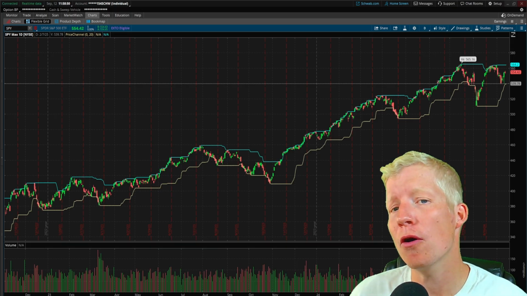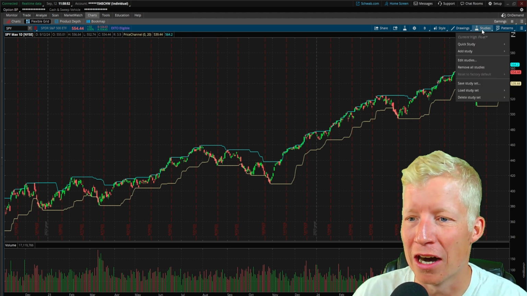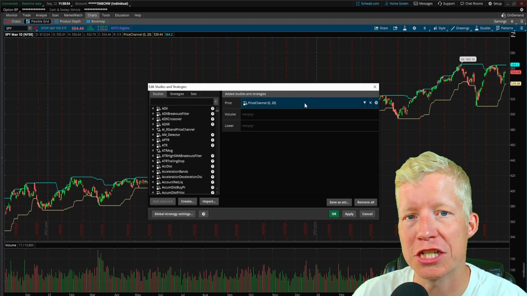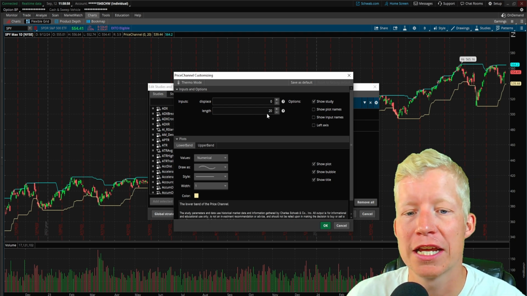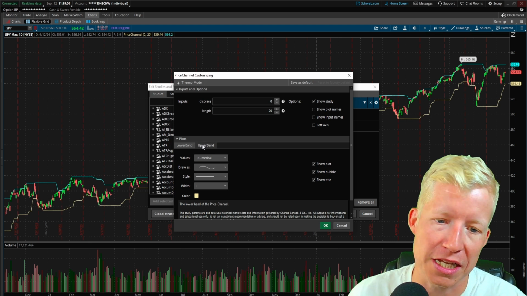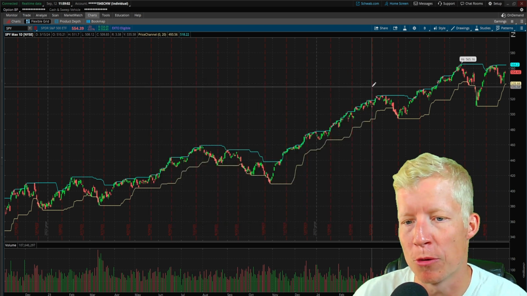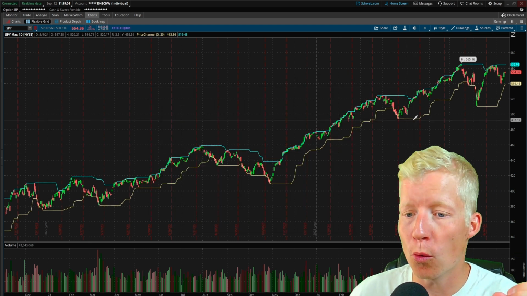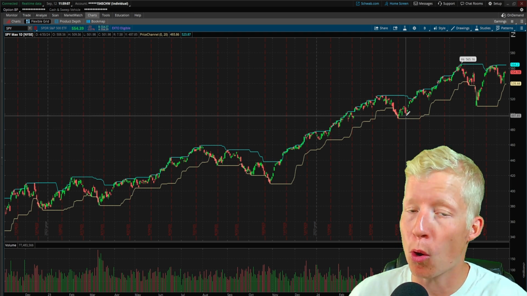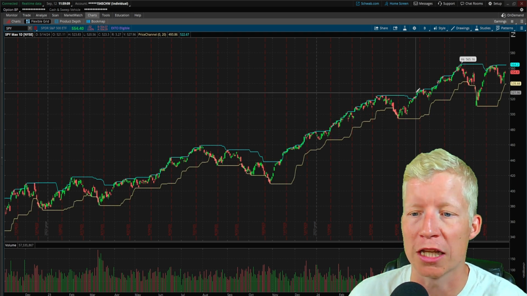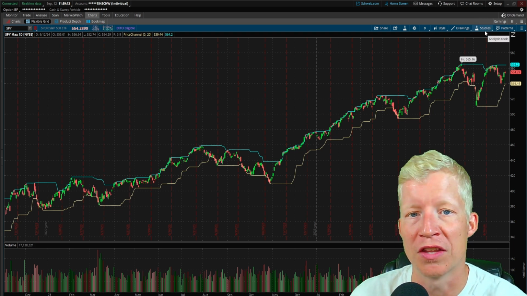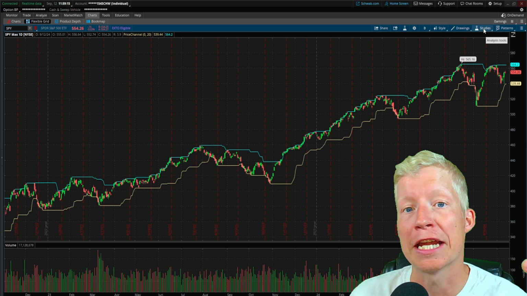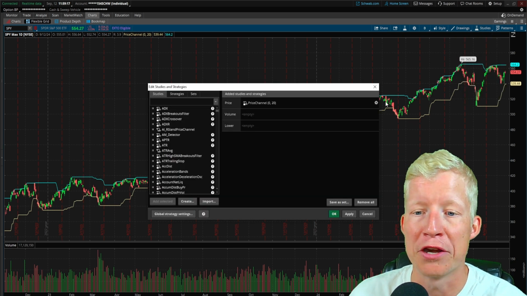Hopping into the chart now, you'll get an immediate idea of what I am talking about. The price channel study is turned on. The default length is set to 20. There are two plots, the lower band and the upper band. This means that the lower band represents the lowest point of the last 20 bars, while of course the upper band represents the highest point of the last 20 bars, formulating your automated support and resistance levels.